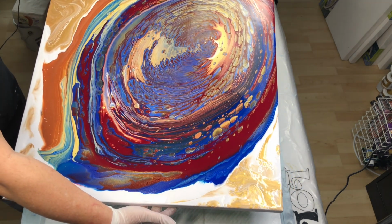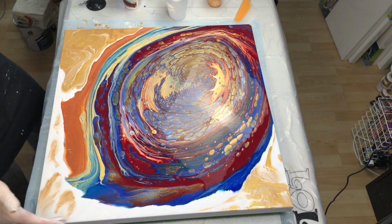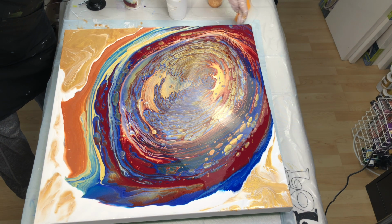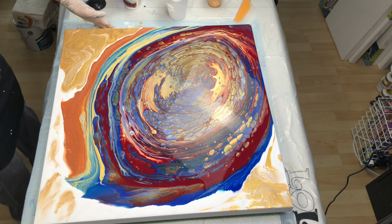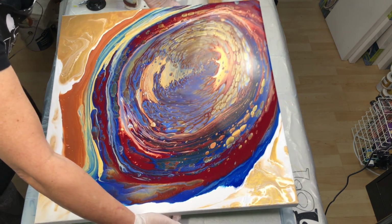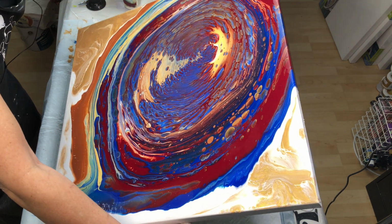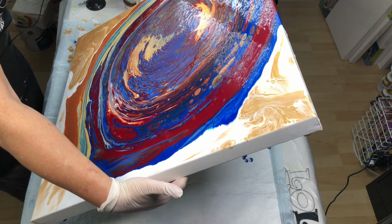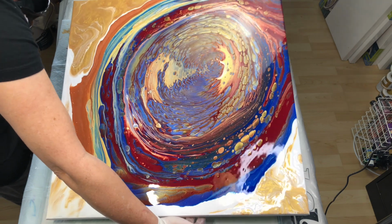Bring that back. I think I need to help it here a little bit. Grab some of that paint that came down the side and just help it. Okay. Whew, this is heavy and it's getting slippery as the paint comes off the side.